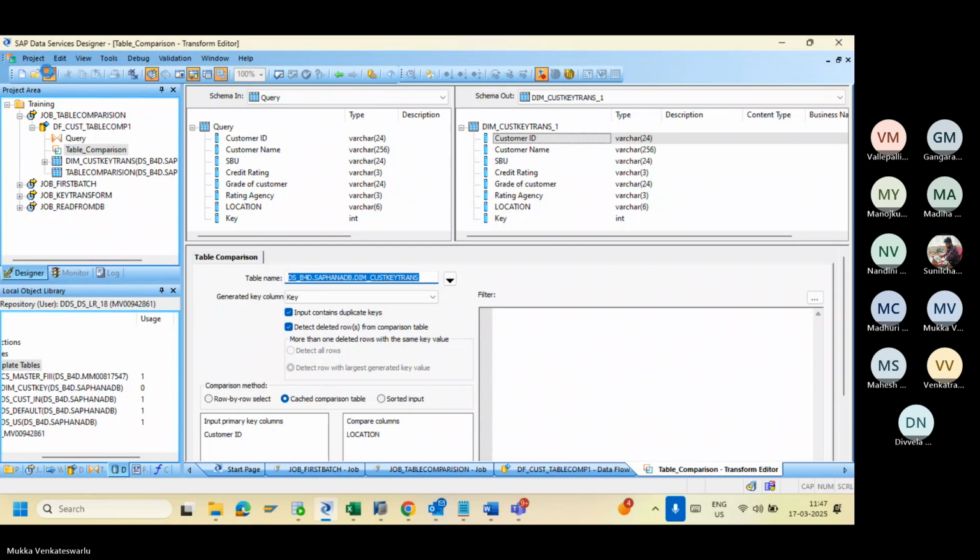Or maybe make the input primary key a key only, instead of customer ID. Instead of customer ID as the input primary key column, make key the input primary column. That is what I did now here.